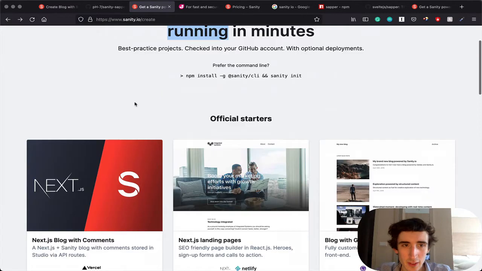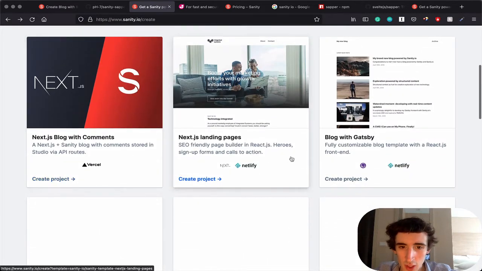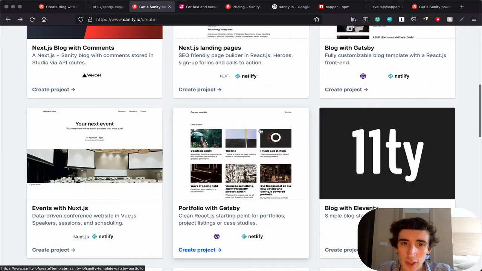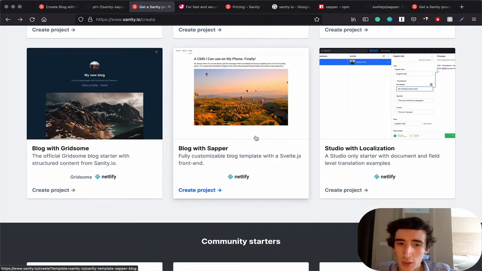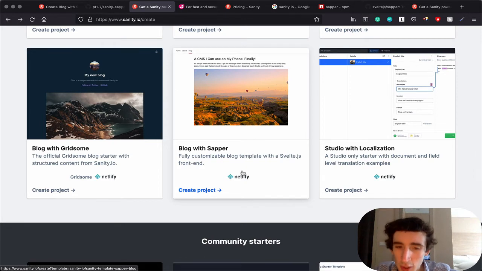Once you are in there, you can already start a built-in project, and all of them work directly with Netlify. So it will push everything automatically to the Netlify web hosting, and you don't have to do anything. It will deploy it for you. It's continuous deployment. It works really well. You don't have to take care of the deployment at all.